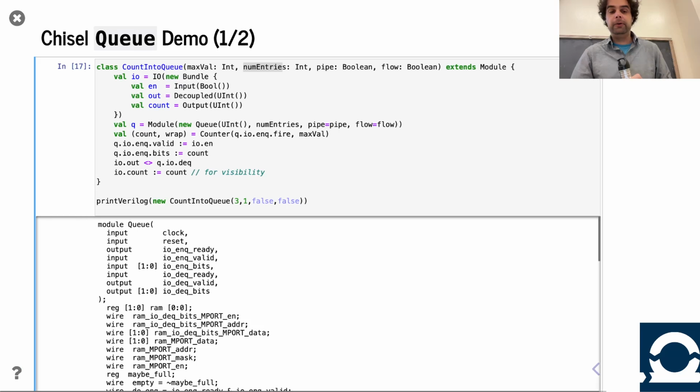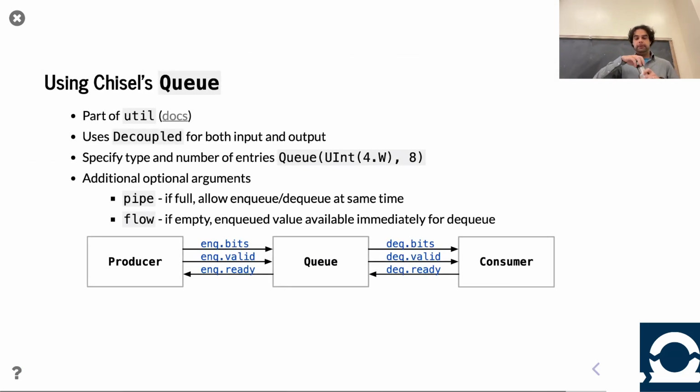Great question. So to go back to our design here, flow allows data to bypass the internals of the queue and basically go straight from the producer to the consumer without going right through here. So if you had registers in here, or in this case, maybe a mem holding the data for the queue, you can imagine a critical path might be from the producer into the queue or from the queue into the consumer.